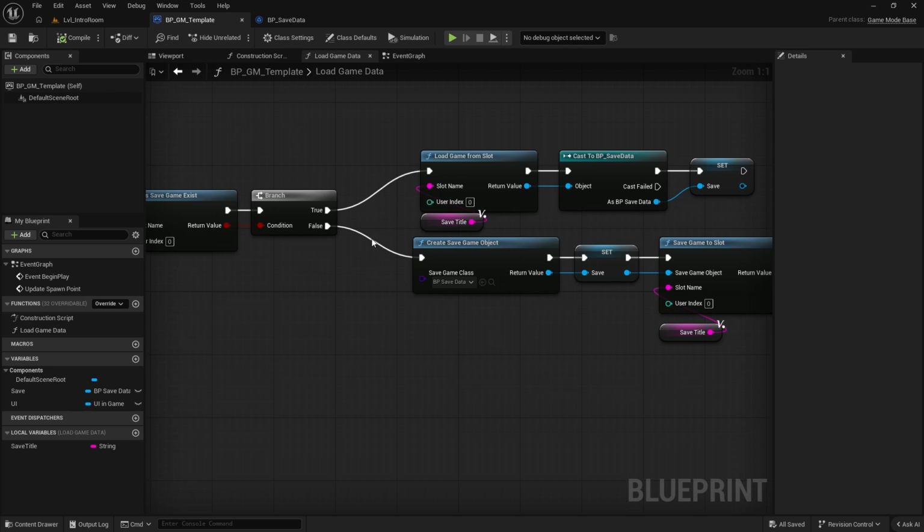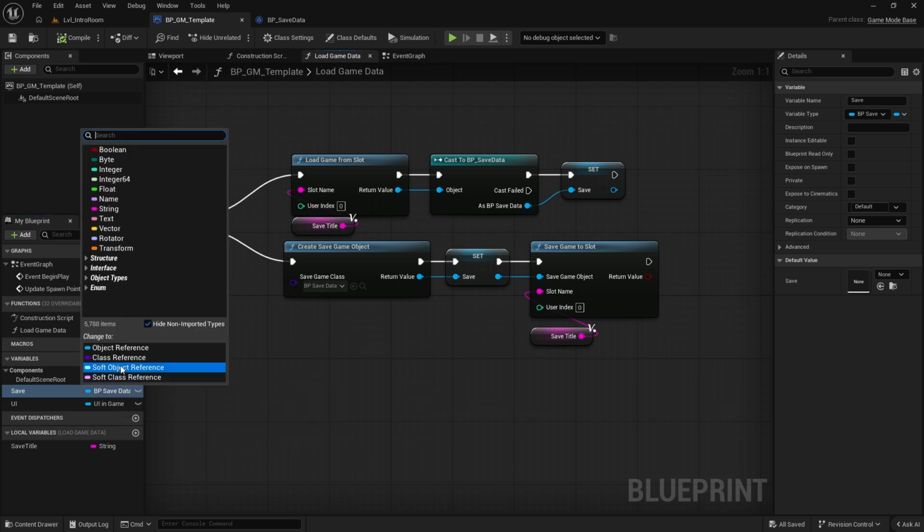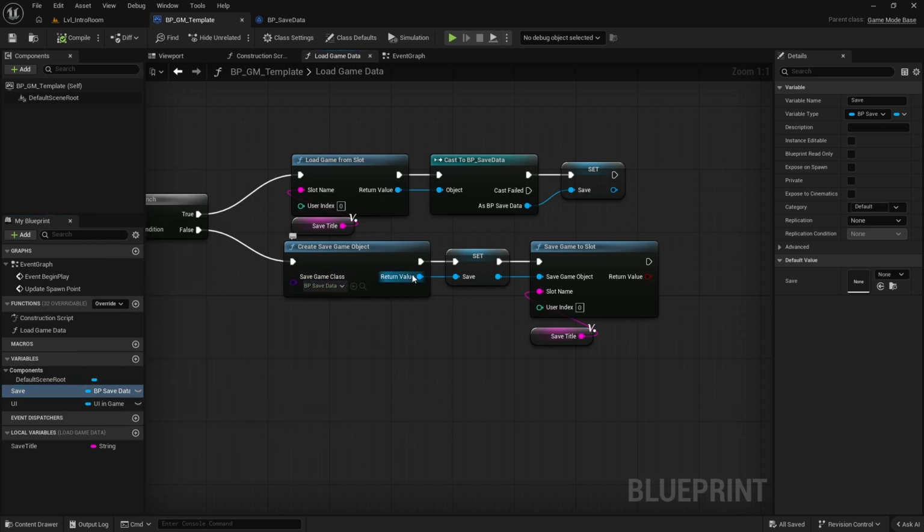We go back, and after we create the save game object, we assign this one here. So you find this one, they have this one here assigned. They made here a reference so they can use this one in other places later. And this reference here, you can make it like a variable. You go here to the section variable, you press plus, and then you name it. They call this save, and then you find again the type, which is the return value of this one. This is BP save data.